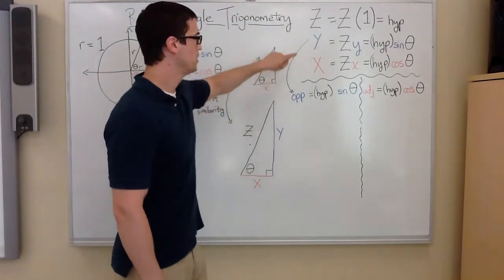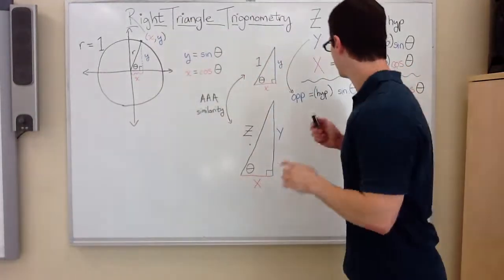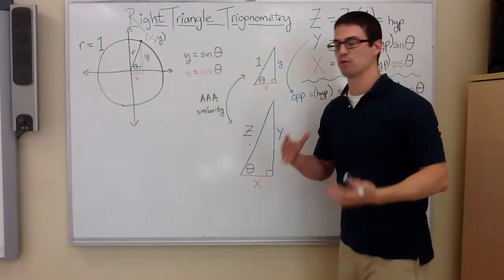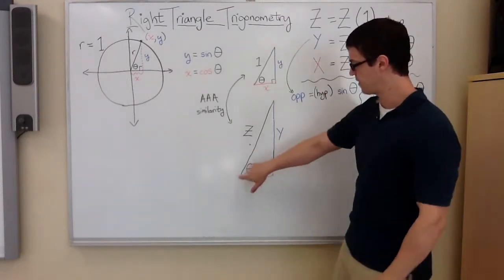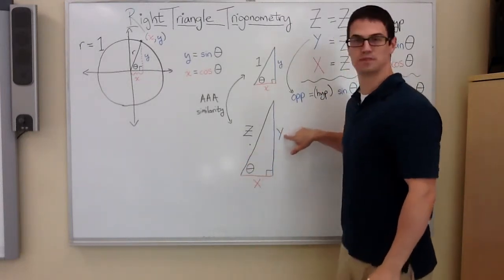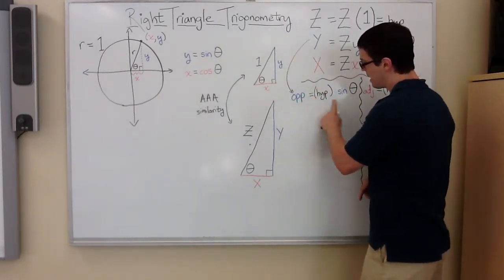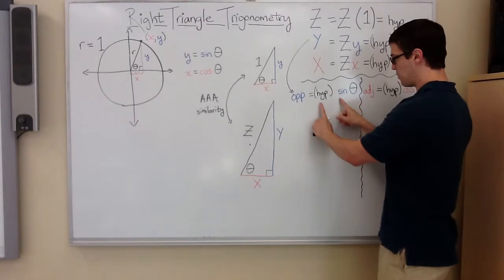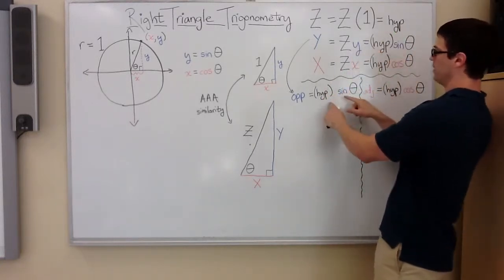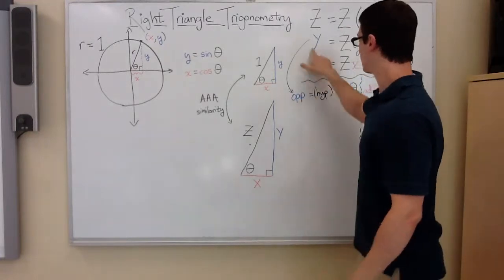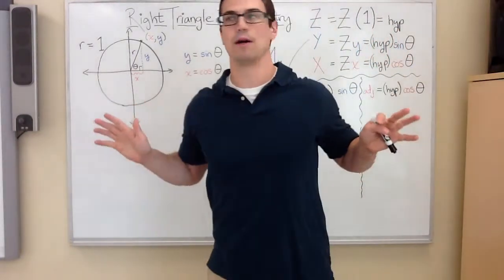Alright, from here, y, we're going to call that the opposite side, because it's the opposite of the theta angle that we're looking at. So we're looking at this theta right here. Opposite of it is over here. The opposite side of it is this big Y. So I put an arrow over here. The opposite is equal to the hypotenuse times sine theta. Now where this comes from is right up here. I just moved it, basically. So all I really did for right here is I replaced this big Y with opposite. We're just going to call it opposite from now on.